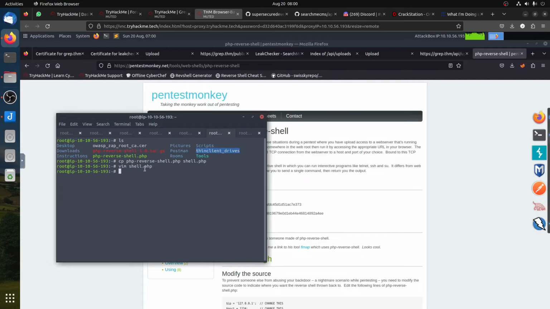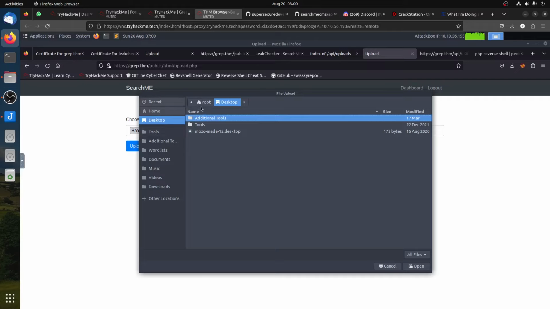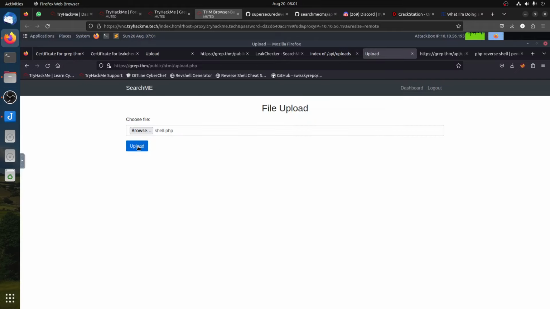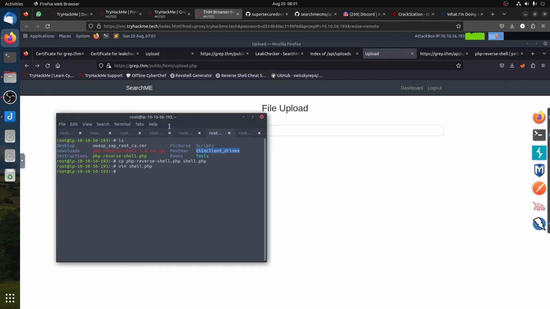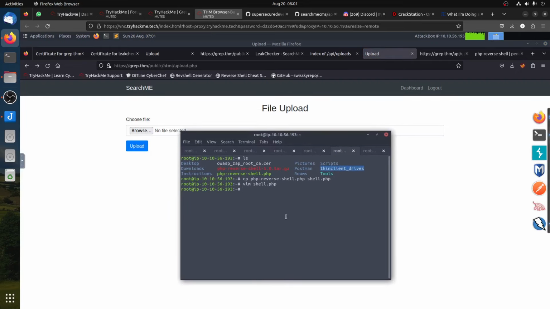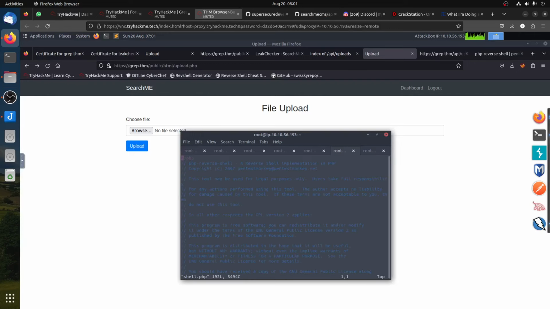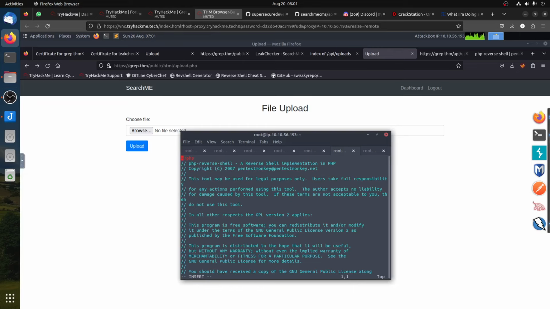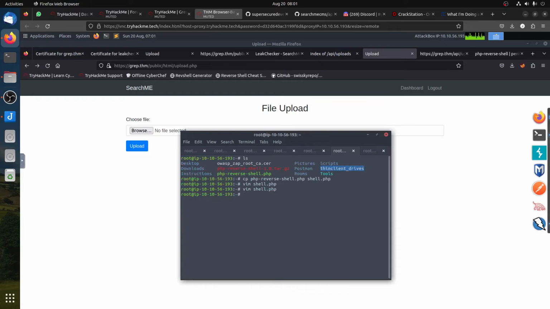So we can see now, let's play around. If I go now and say, okay, let's upload whatever I have now, the shell of course will not upload because it will tell you only image files. So we need to figure out a solution. We know it's checking the bytes, so we need to check. Let's write the JPG and we have this file, so let's do that. So we need to go there. You know, there's a room in TryHackMe, I forgot what the room is, because basically we just need to add 4 characters and then hex edit, which is not exactly here, so we need to install it.